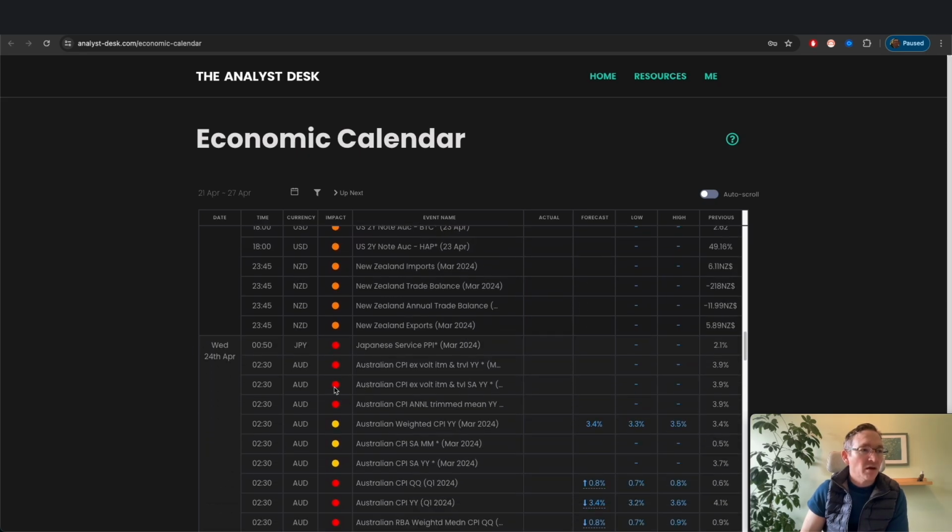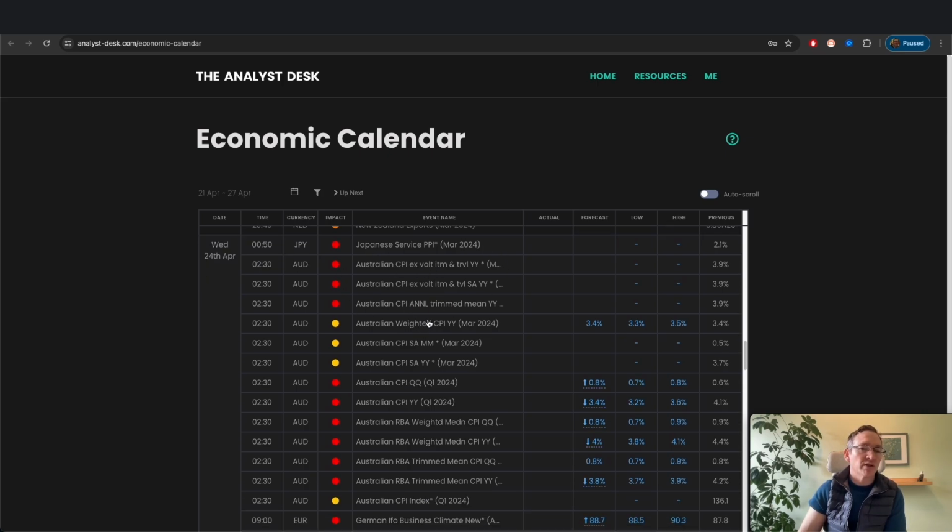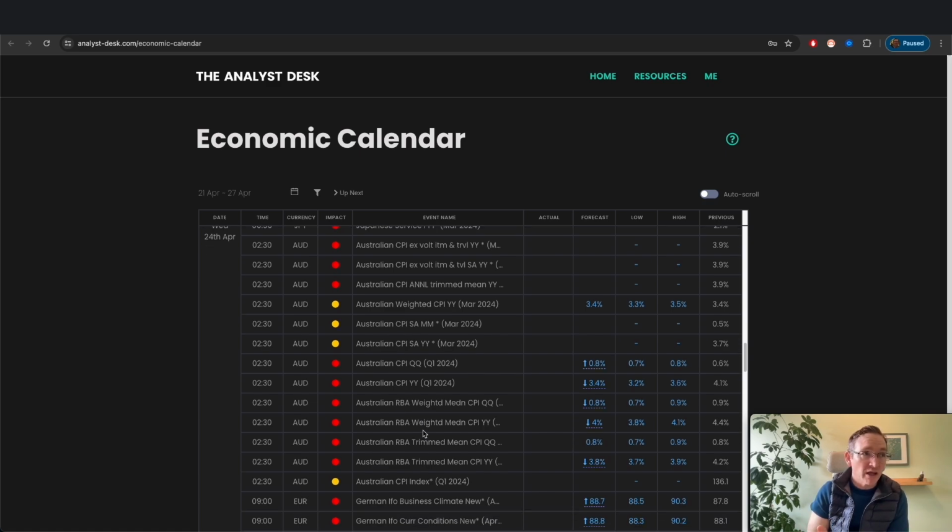In the early hours of Wednesday morning, we have the hotly anticipated Aussie CPI data. Now, this is more interesting. At the last interest rate meeting, the Reserve Bank of Australia have moved to a situation where they say that the board's not ruling anything in or out on interest rates. Now, previous to the March meeting, they said that a further increase in interest rates can't be ruled out. But now they're sort of saying, we can't necessarily rule out an interest rate cut. So they're saying they're in the balance.